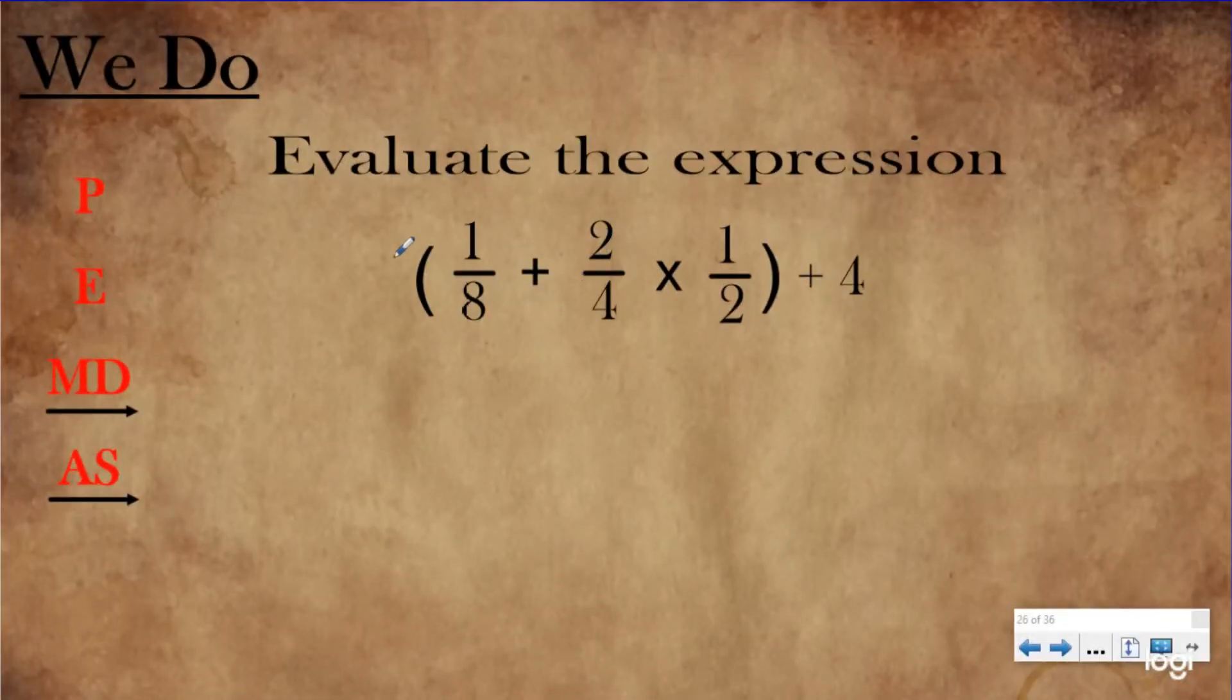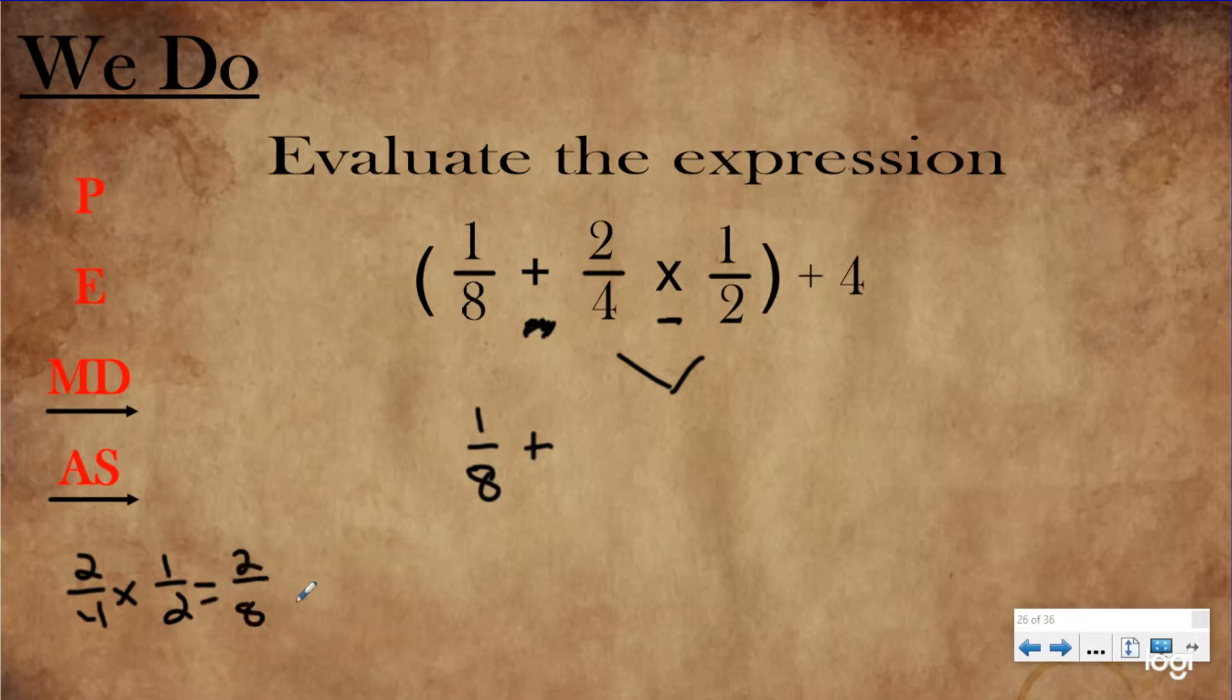Let's do this one together. Now, again, I have two operations inside my parentheses. I know I need to do my parentheses first, but inside I have addition and multiplication. Once I get inside the parentheses, I go through my steps. I know that multiplication and division come before addition and subtraction. So I need to multiply these two fractions and rewrite the rest of it. So two fourths times one half, if I'm just taking the shortcut is going to be two eighths, which is one fourth. Your teacher might have taught you how to do an area model. However you want to solve that. That's not important today. What's important is following the steps of our order of operations. Combine those. I got one fourth.